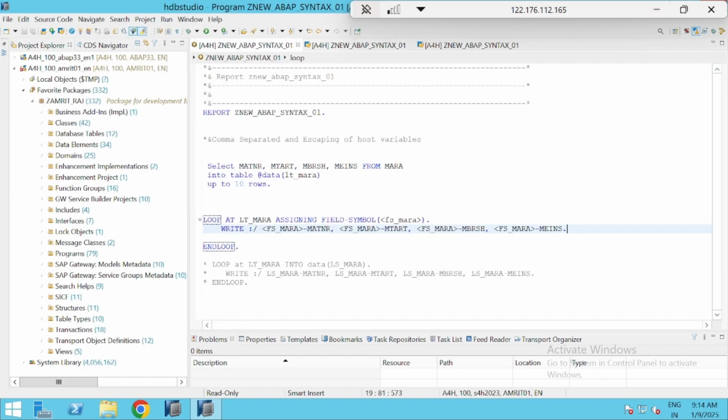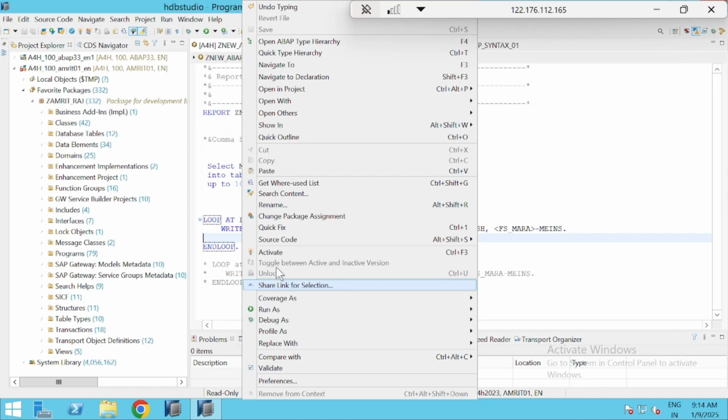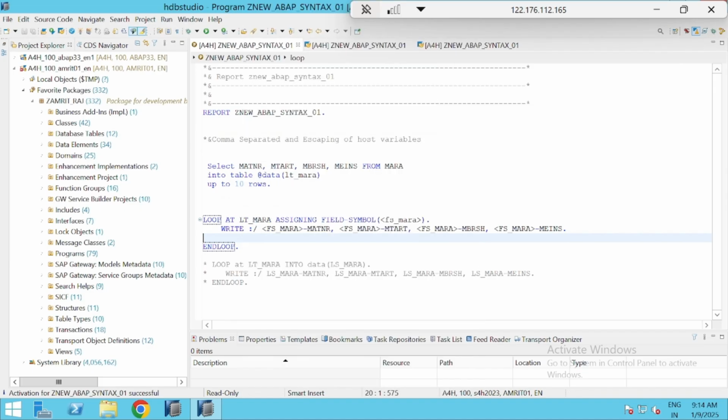So for each iteration, for each row of my internal table, this field symbol is going to point on the first row, second row, third row, and accordingly data will be allocated to the field symbol, and then it could be displayed.